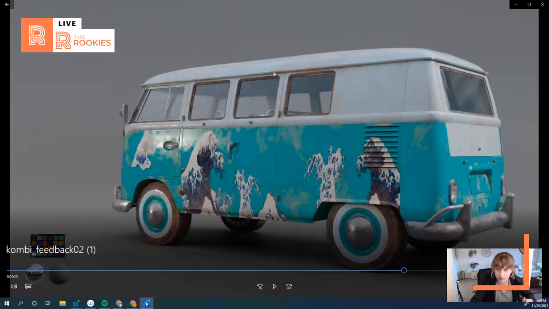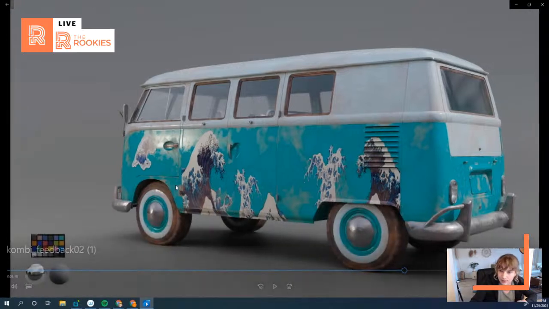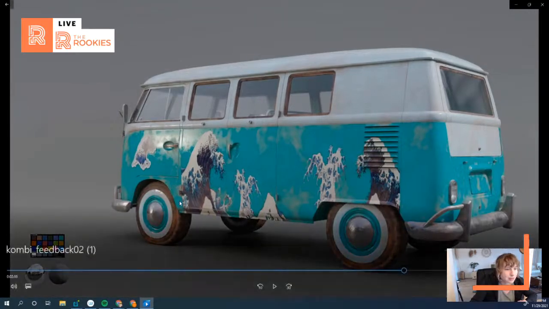So maybe reduce a little bit on top. You can probably reduce it a little bit on the rubber as well. It's probably a bit strong up there. And then on the flip side, you could probably make it a little bit stronger in some areas. So perhaps under here and behind the bumper, that's where things would maybe accumulate a bit more. And you could even start to think about adding some little splatter marks or something like that behind it. I think that would add a bit of interest.